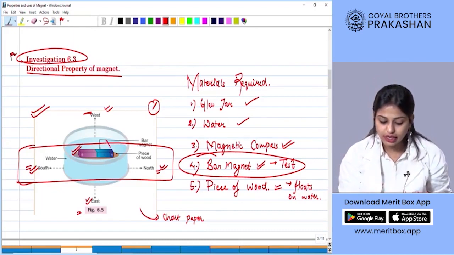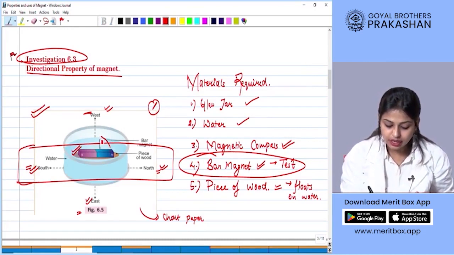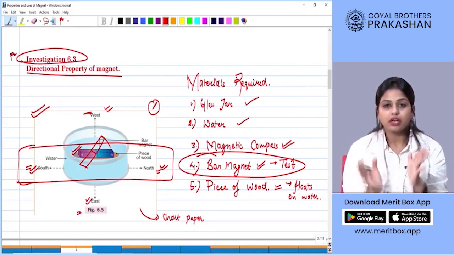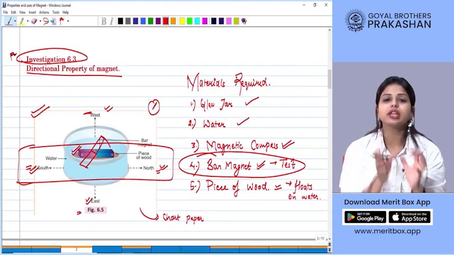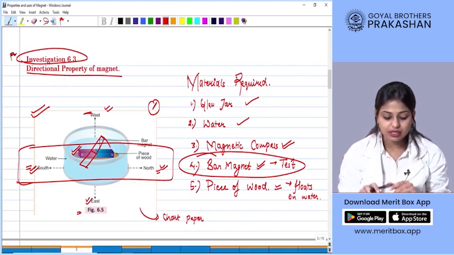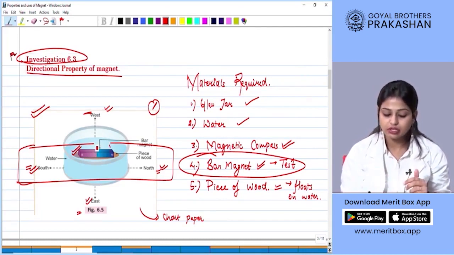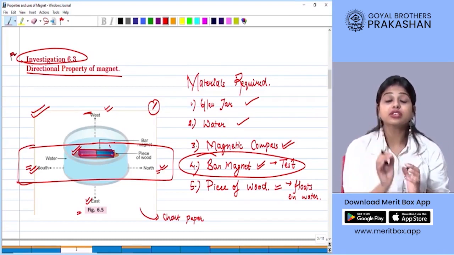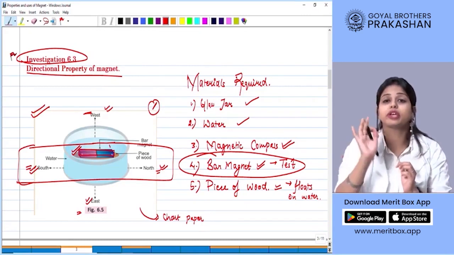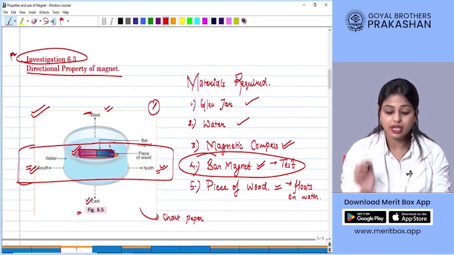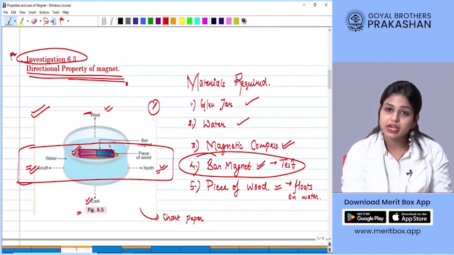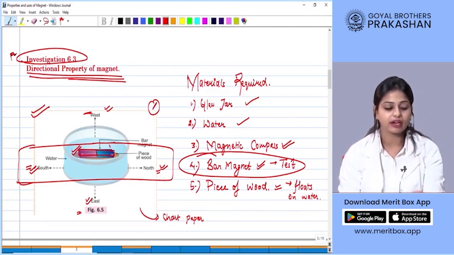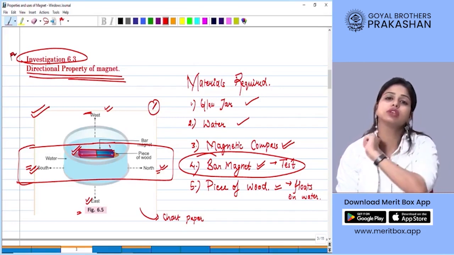Now, if you want to test it again, just give it a flip. Let's say you rotate the magnet by 90 degrees. So, your magnet becomes like this, right? Somewhere like this. Now, you again give the floating wood some time to rest. After it comes to rest, you will notice that no matter by how much angle you shifted it, your magnet will again align itself in the north-south direction. This shows that the magnet always points in the north-south direction. This is called the directional property of a magnet, and we can define it in one line as: a freely floating or suspended magnet always points in the north-south direction.